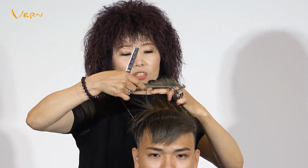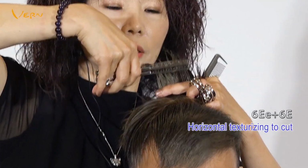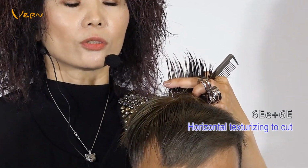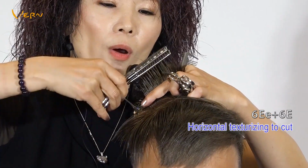Lift and pull the hair slice back. The hair is thicker, so I adjust it according to hair volume by slanting texturizing. It's simple, convenient and easy to control hair volume in this way.